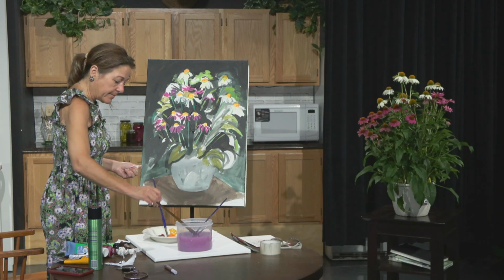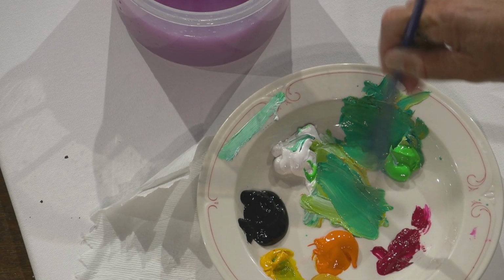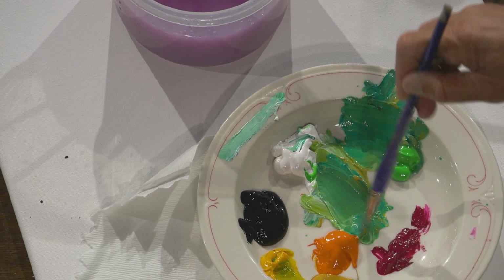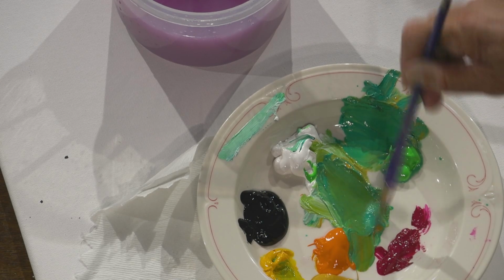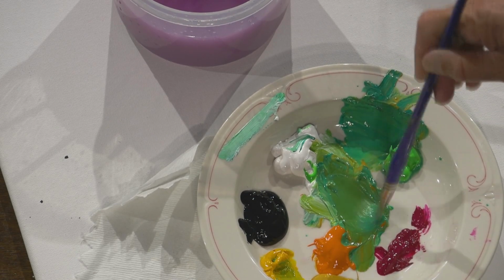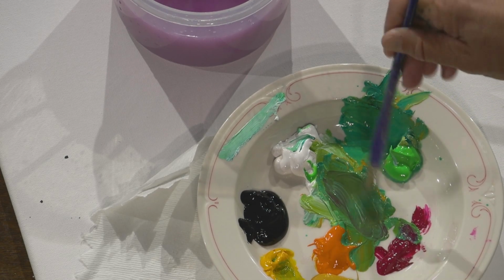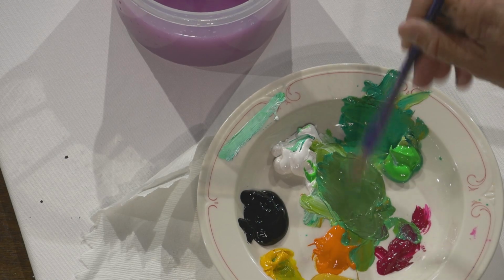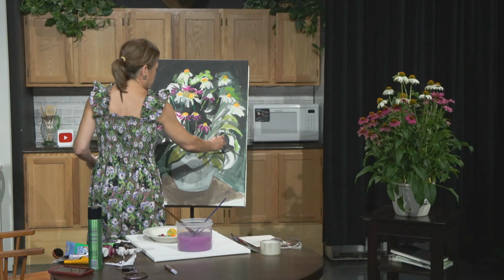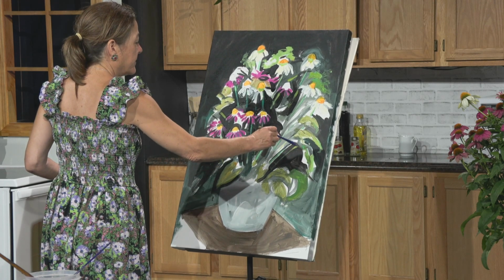I am going to try to make this green, and it's got to look realistic, so I'm going to put some orange in that green, which is going to turn it a little bit brown, and if he focuses in, you'll see how I'm putting that. Then I can add some of this pink, which is also kind of like red, and I'm getting a more realistic green here. So that's what I'm going to use for these, okay? And they kind of curl around, okay?